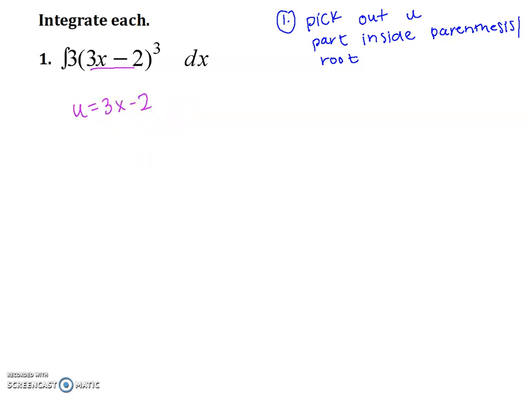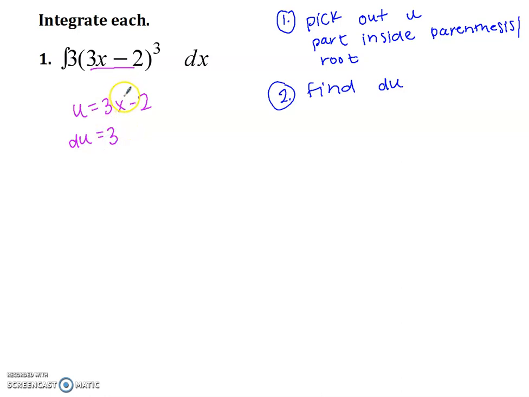Then what we want to do after that is find du, which is just, remember, d stands for derivative, so that's just the derivative of u. So I'm going to go back to what I picked for u, and I'm going to take the derivative of this expression. We're not doing the antiderivative yet. We're not doing the add 1 to the exponent, divide by the new exponent. We're just doing the regular derivative here. So the derivative of 3x is just 3.